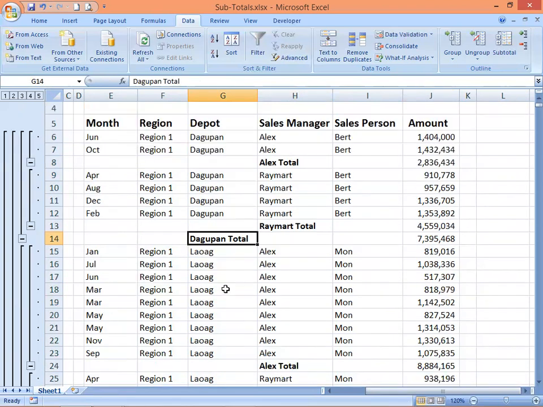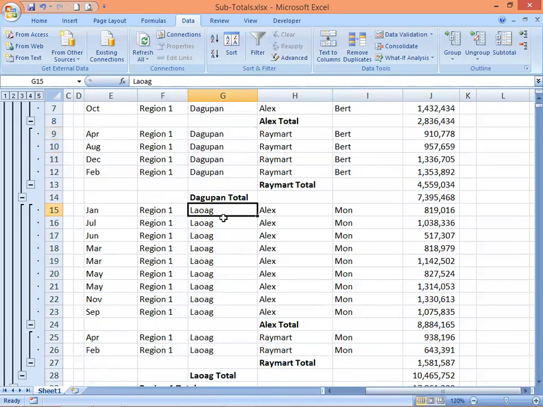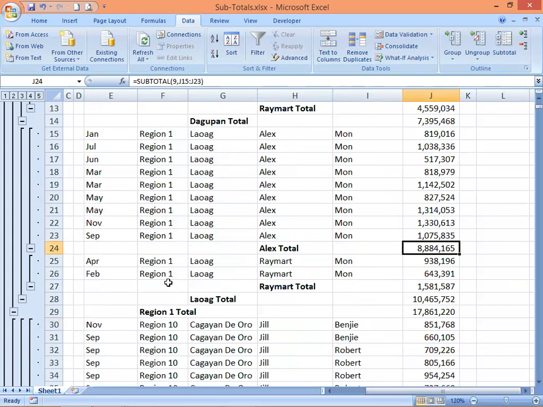So we have one group here for Alex, another group for Raymart, and then Lawag still under region 1, with Alex as the sales manager. This is the total of Alex, and under region 1 Lawag, Raymart the sales manager, this is the total of Raymart.